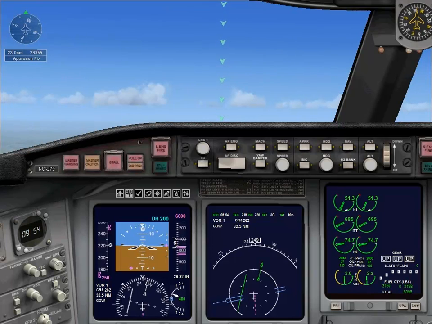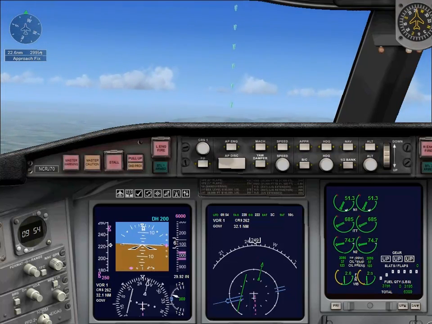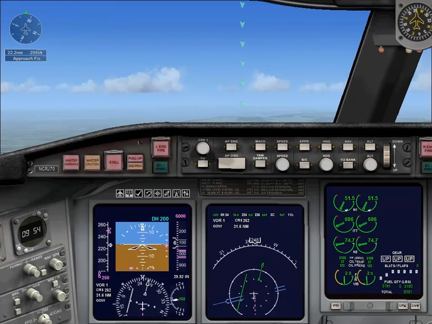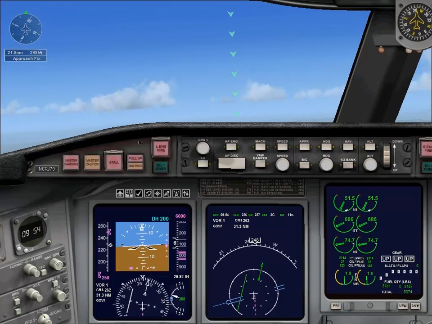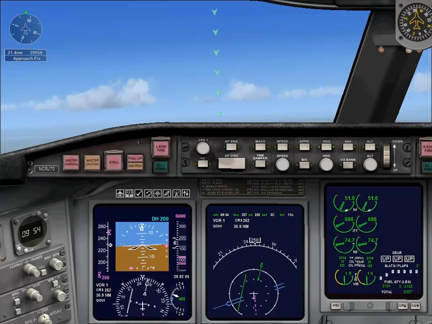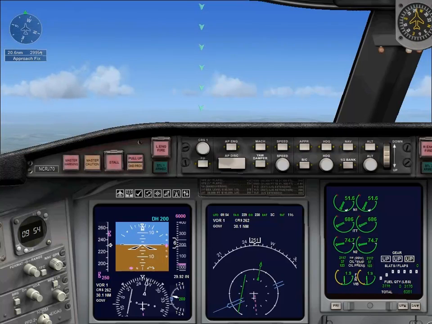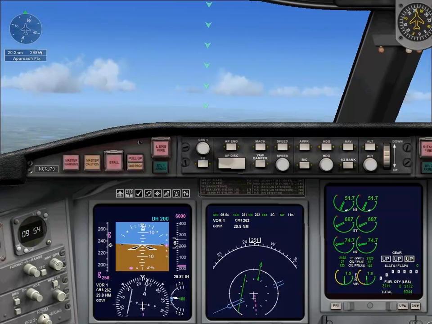Nice, calm, relaxing flight from Edinburgh to Glasgow. I have to say, I still do prefer normal planes. I think they probably are my favourites, but flying this jet, it doesn't feel that different, admittedly, from the normal planes, but yeah.